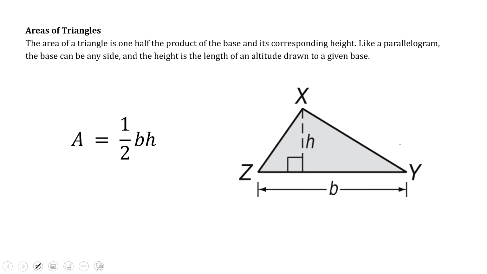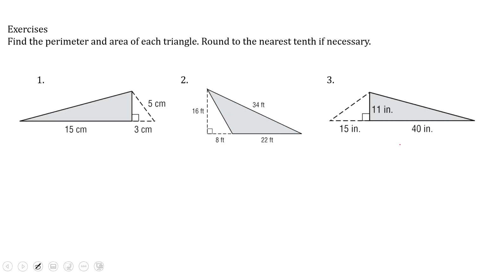Okay. Triangles, we know area is 1/2 the base times the height. I think everybody has that pretty well down. So on your notes, you have 3 problems. Quickly go through those, figure out the areas, and again, plug those into Edpuzzle, and come back and check your answers. All right, hopefully those were easy.